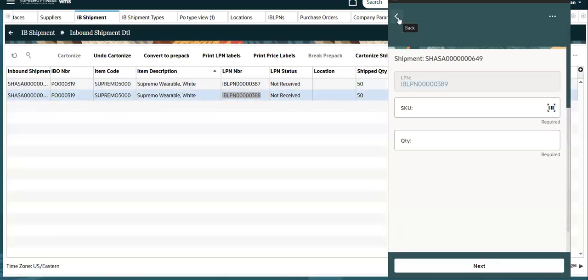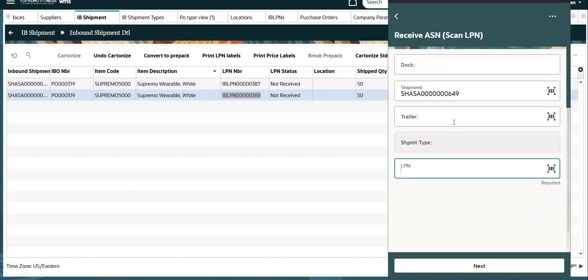So basically, these LPN numbers are generated by us only, not by the vendor. So whatever LPN the vendor sends, we are not taking those. You can take it, no problem. It is okay. It totally depends on your business requirement.